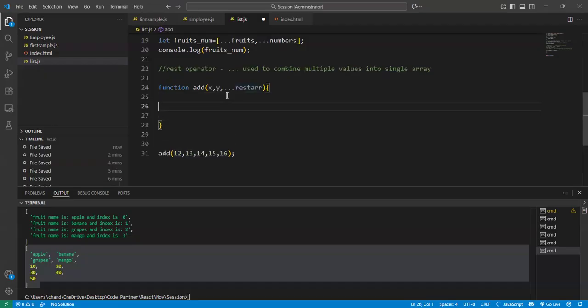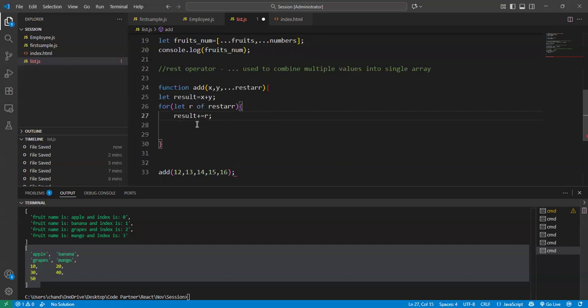Here, let result be equal to x plus y. Then the rest array values are summed into the result. X and y are summed, and the remaining values, which are an array, are added to the result.